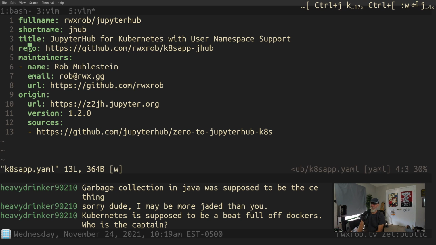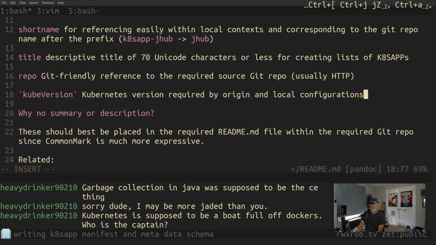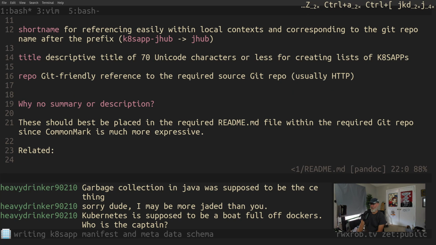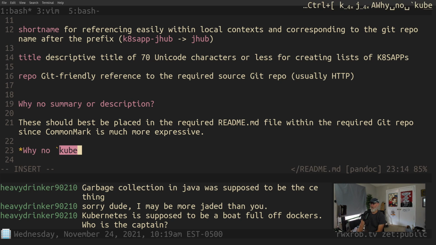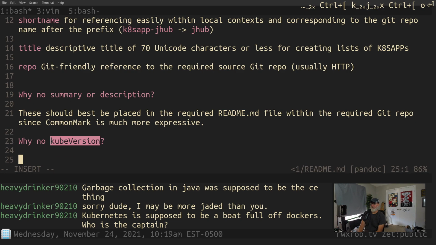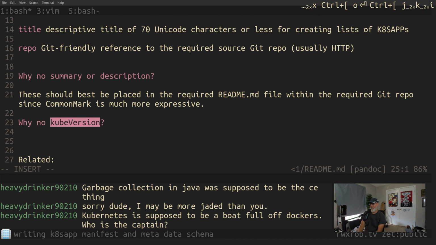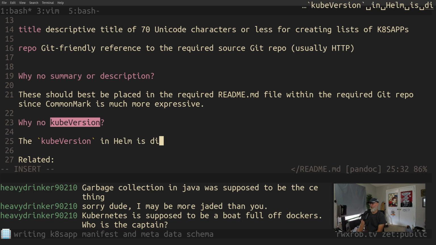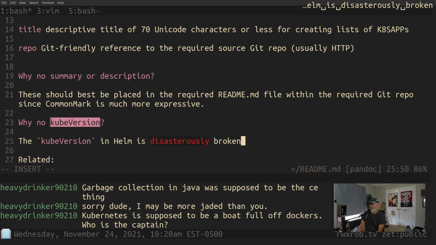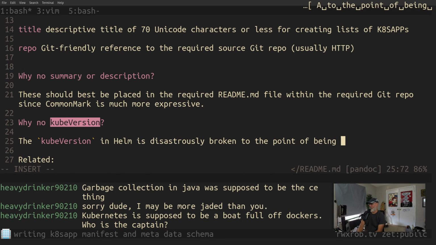I'm removing all references to testing. I am removing all references to that, and I'm going to put a note in here, because we did catch a problem. And I'm going to answer this question here, because somebody's going to ask, why no cube version? The cube version in Helm is disastrously broken, to the point of being dangerous.